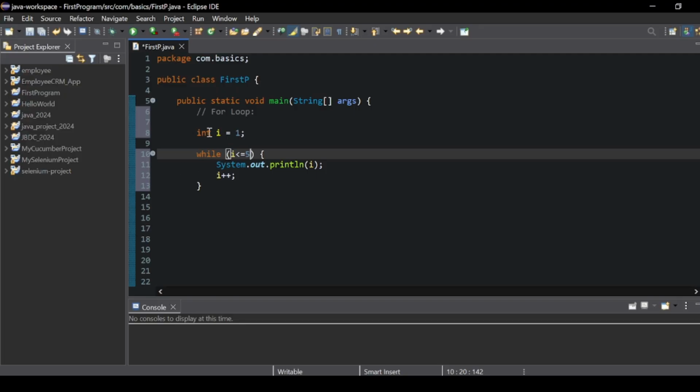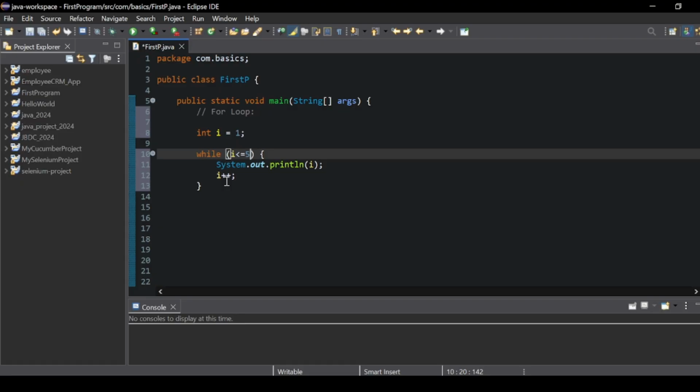So at the beginning, the first part, we have initialization declared before the loop. Then we have while and the parentheses, inside which is the condition, checked at the top. Then we have the increment, which is updated inside the body. These three things are scattered across different lines and different places in the code. The for loop solves this by putting all three things together in one single line, making the code much more compact and easier to read.